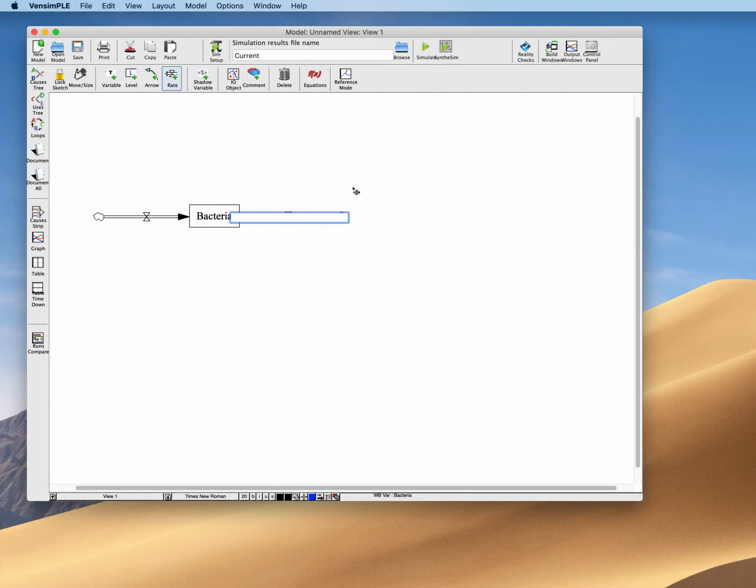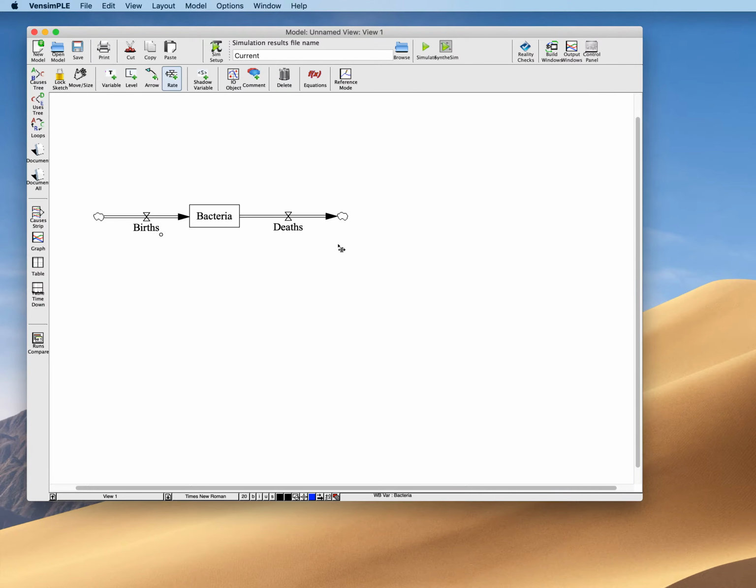So it's a little better, just to be sure on what's getting named, to hit escape. And then I can manually double click on the flow that I want and type in a name for the flow. It is important to type in names for these flows if you plan on using them in later equations. For example, Vensim uses these flows inside the way it integrates these bacteria. So whenever you create a flow, make sure you also create a name for that flow.